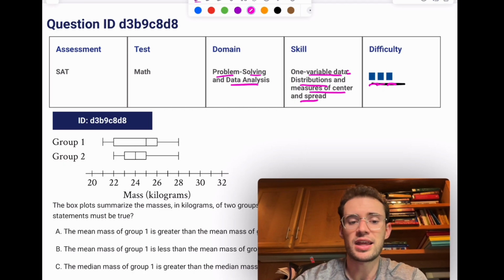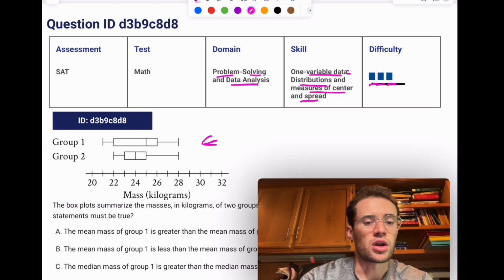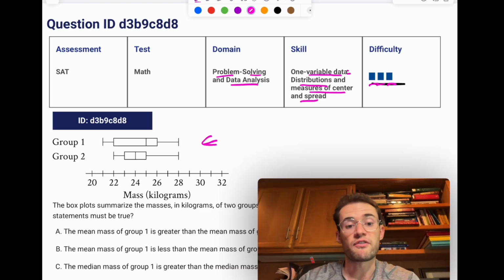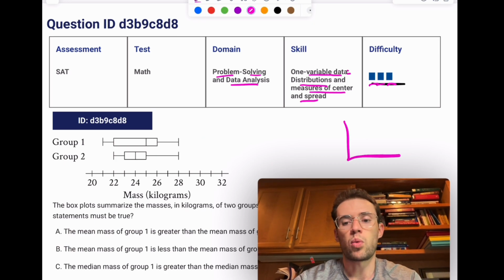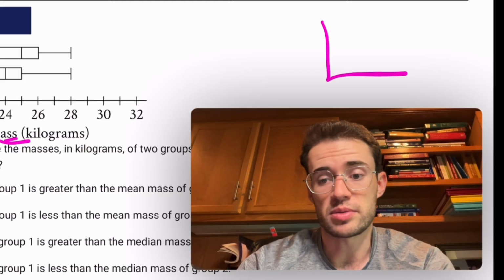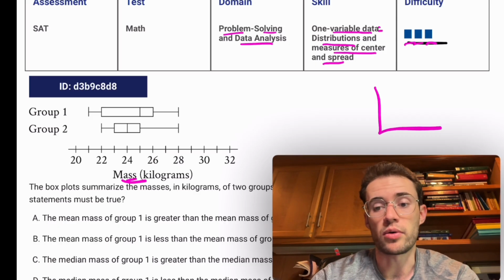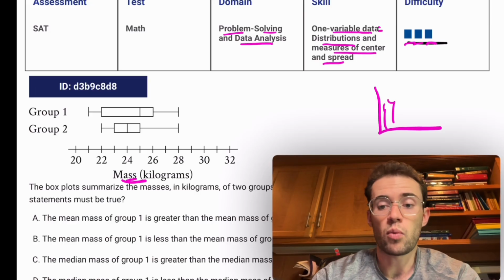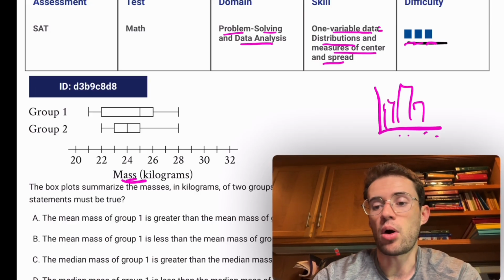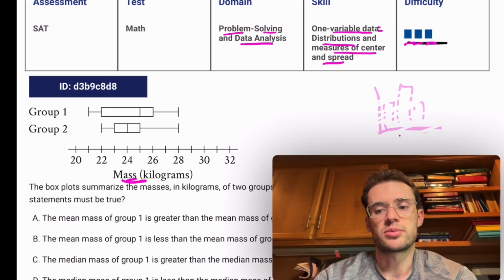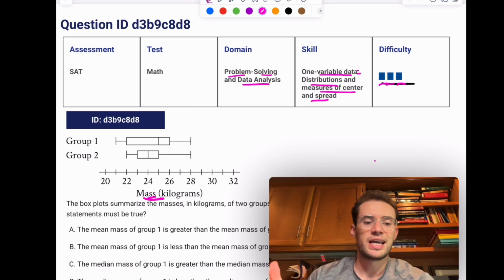So for one variable data, think of histograms, think of box plots, which are also called 5-point summaries, dot plots, things like that, where there's just one variable. It's always going to be the x-axis, maybe a mass or test score or something like that, and then the y-axis will always be frequency. So there's only one actual variable, which is the x data, and then you're comparing how often each of those happens. That's why histograms are useful, box and whisker plots, things like that.